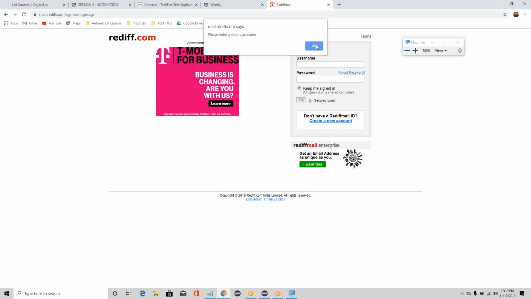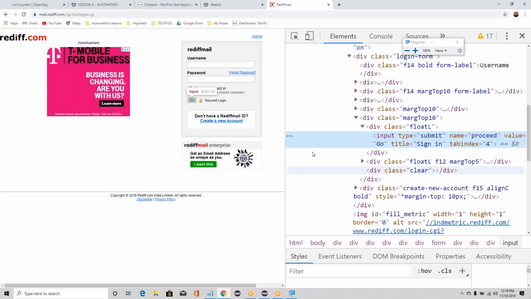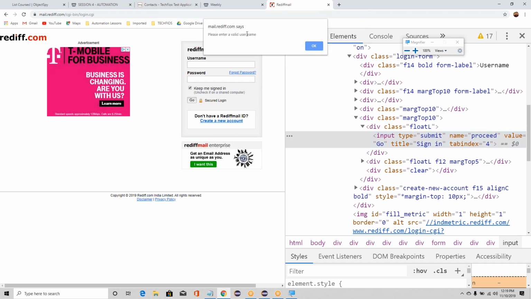See, if I right click, inspect doesn't come up. No inspect. There is no code behind it. It's something else. But if I say OK and right click on the Go, I get inspect that I can check in the element. But this pop-up, this information does not appear in this.